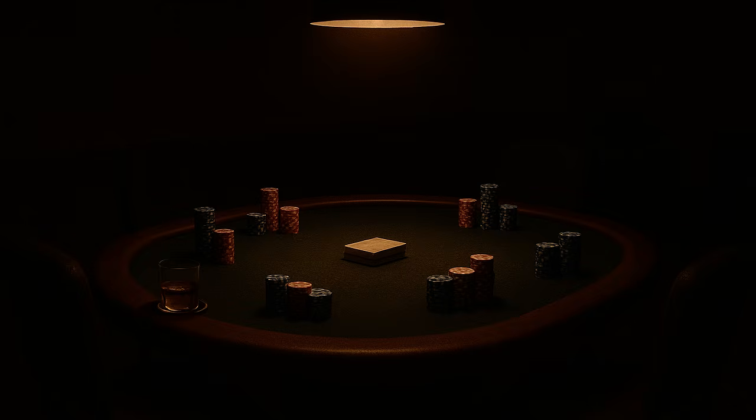In cash games, where stack sizes are deeper, a standard raise of 2.5 to 3 times the big blind can be effective. This size is large enough to thin the field, but not so large that it commits too much of your stack. In tournaments, where blinds increase and stack sizes vary, a smaller raise of 2 to 2.5 times the big blind might be more appropriate. This allows you to conserve chips while still exerting pressure on your opponents.